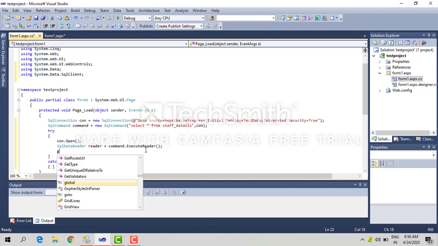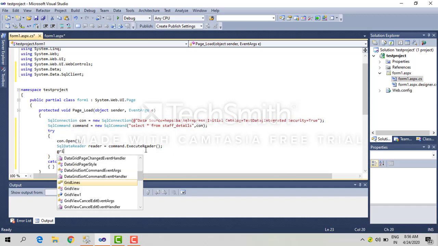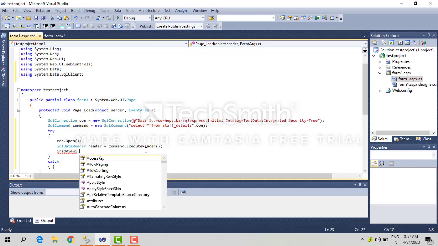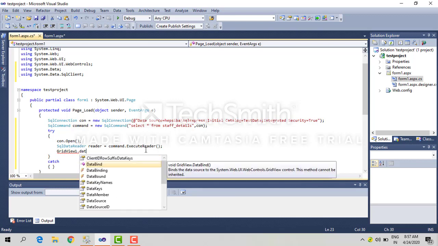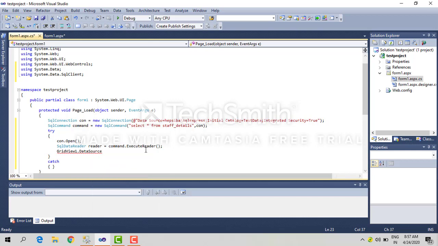And now it must be connected to the grid view control which we have used in the page. To this grid view, the data source must be given so that it can get populated, meaning fill the grid view with data.